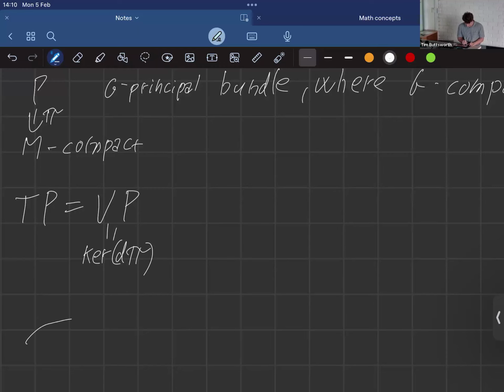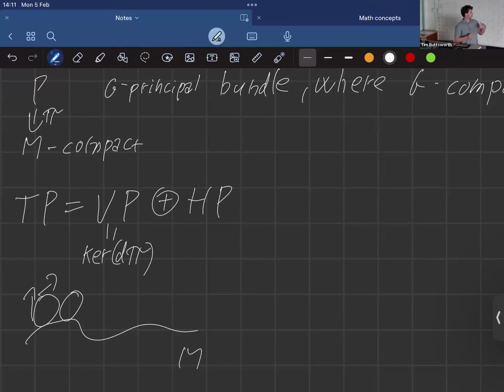So if you imagine this is the underlying manifold, and let's say we have a circle group at each point, the vectors that are tangent to our group in the fiber are living in this vertical bundle. Okay. So what is a connection? The connection is actually a choice of a horizontal bundle, which is a complement to this vertical one. Really, a connection is just the splitting of the tangent bundle upstairs. If you know which one is horizontal, you can transfer the vectors everywhere, and you can have covariant derivatives and all that fun stuff.